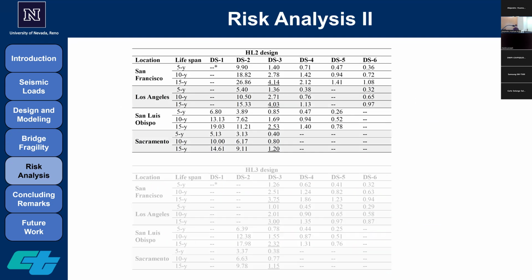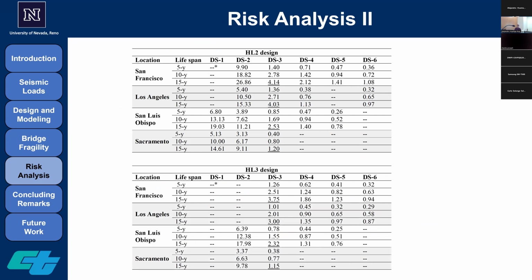So by having all of these results together, we can explicitly compare the designs that we have. In our case, the performance that we want to check is, if we extend the lifespan of the bridge to 15 years, what will happen to the risk? As you can see here, in terms of DS3, which is the starting point of getting more extensive damage, by increasing the lifespan of the bridge from 5 years to 15 years, we see a minor increase, and it's fairly consistent within all locations. Even for the HL3 design, the values are again lower. And if we want to exceed DS3, the risk is fairly low, below 2%.